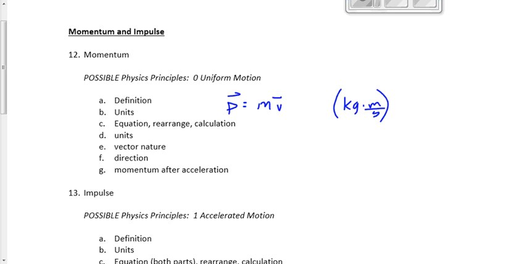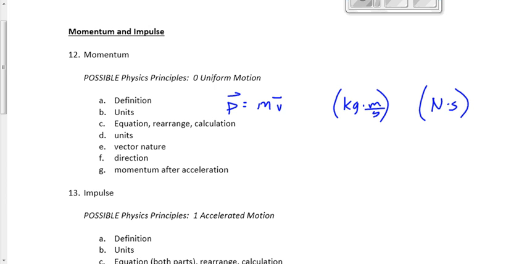There is another set of units that we can use for momentum as well that we learned later on when we talked about impulse. Does anybody happen to remember right now what that other set of units is besides kilograms meters per second? Not newtons per second, but you're close. Good. It's newtons times seconds. You don't need to worry about converting back and forth between those two units, because in the end, 1 kilogram meter per second is exactly the same thing as 1 newton second. We just usually use kilograms meters per second when we talk about momentum and newton seconds when we talk about impulse, but really they're the same thing.